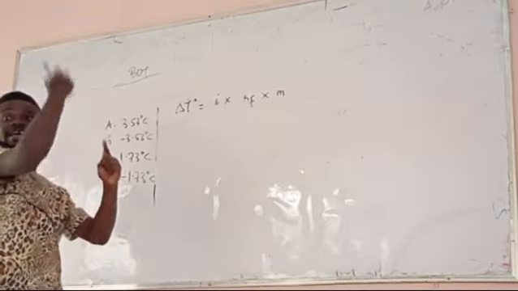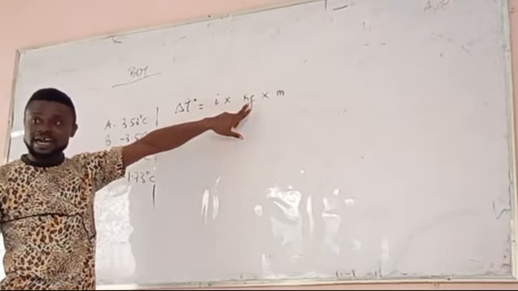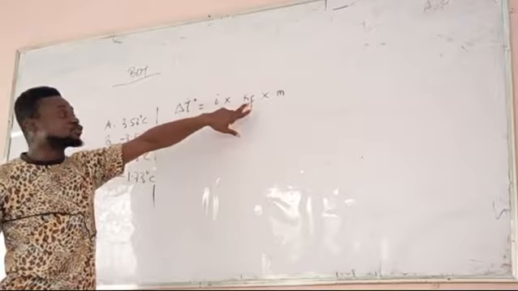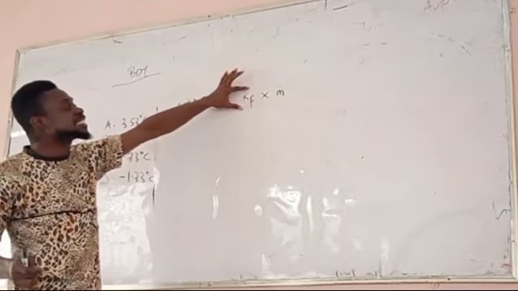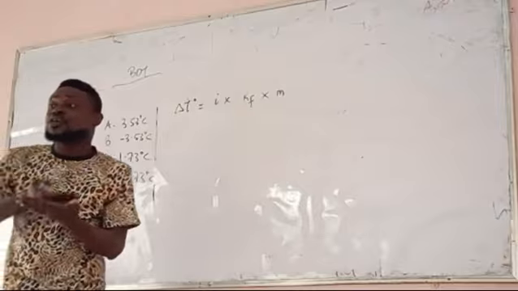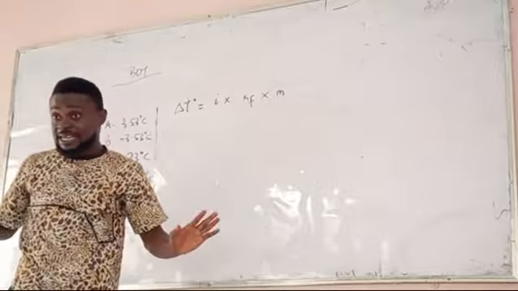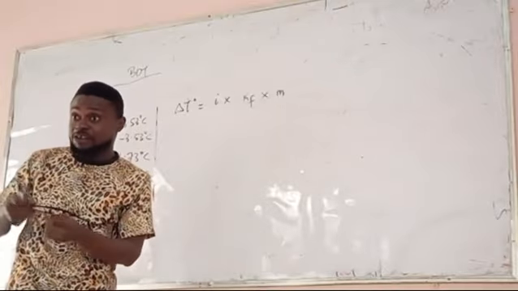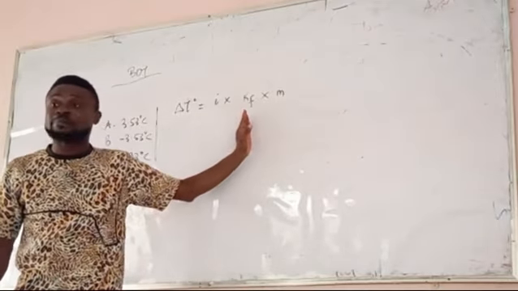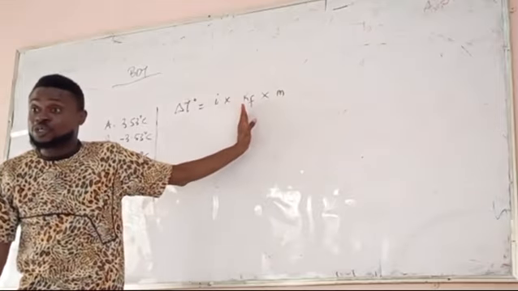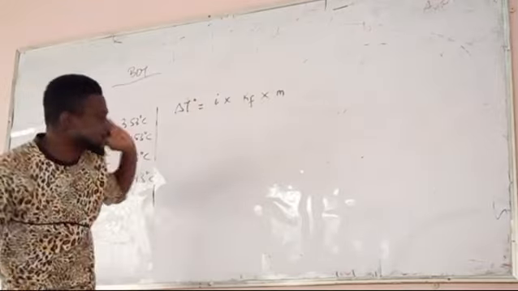Now, without wasting time, so I don't go back again, let me say one or two things about this. The cryoscopic constant describes what happens to the freezing point of a solvent when a solute is dissolved. It tells how the freezing point is depressed when a solute is dissolving. So a solvent, water, has its own cryoscopic constant. Is that clear? Water has its own cryoscopic constant. So let's continue.